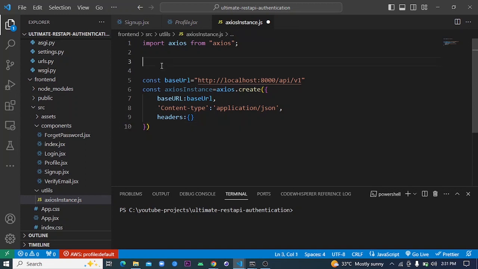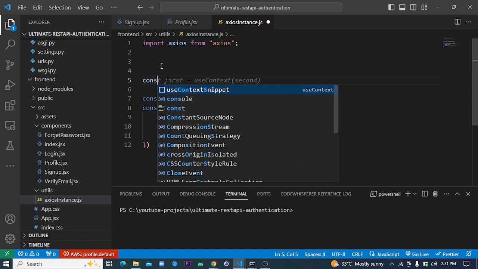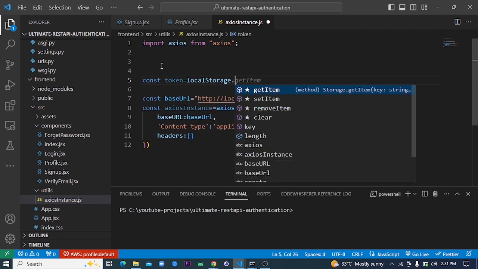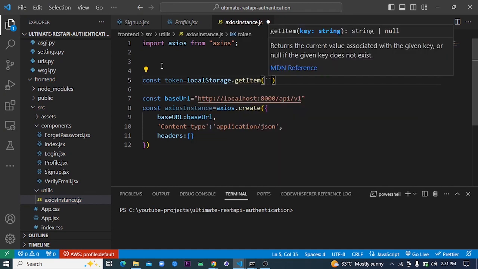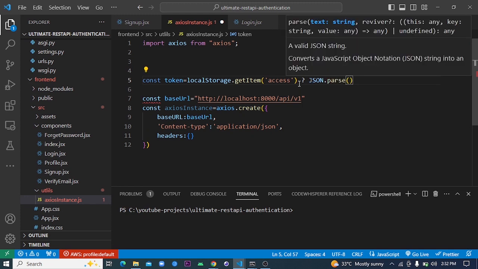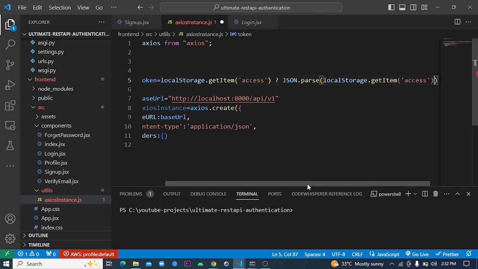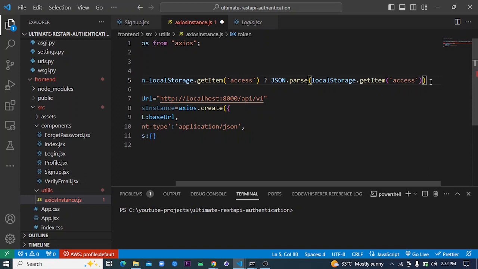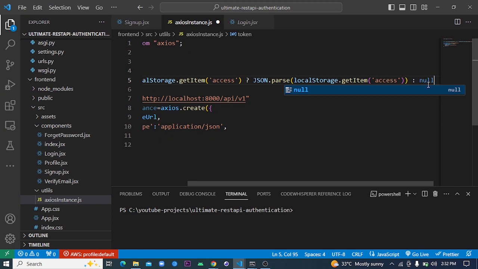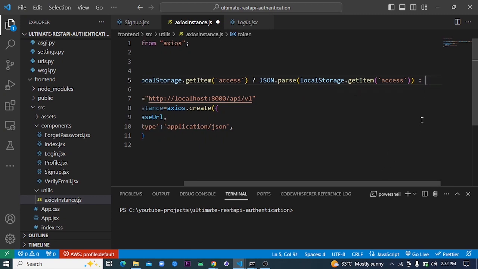So we need to get our tokens from our local storage. So I'm going to create a variable, we're going to call it token, and this is going to come from local storage. So we're going to say localStorage.getItem, and the name we called it was access. So what we're going to do, we're going to use a ternary operator here. Say if we have access in local storage, we want to say JSON.parse the access token. That's if we have an access token. But if there's no access token, it means the user is not logged in yet. So we can set a value to null, or you can set it to be an empty string, whichever you prefer. I think I will make it an empty string.